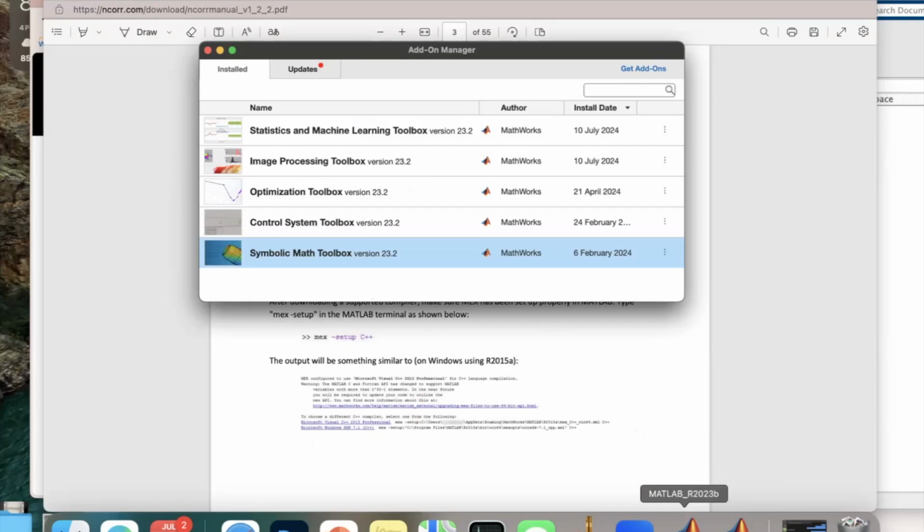If you're doing this online, I don't think you need to download it. If you're using the software, then you do, but you need to download it through the software. You go to Home, Get Add-ons, and it should be there.